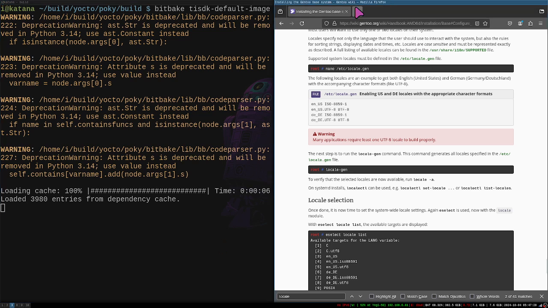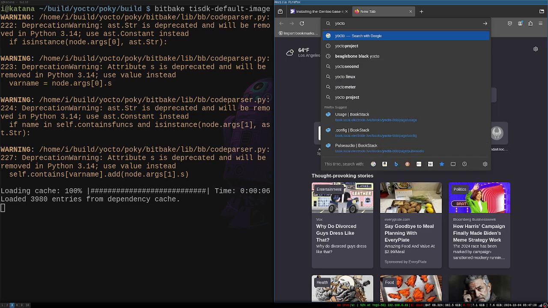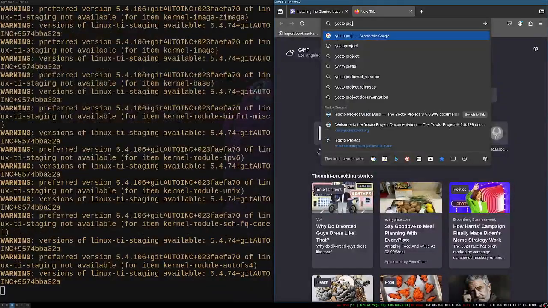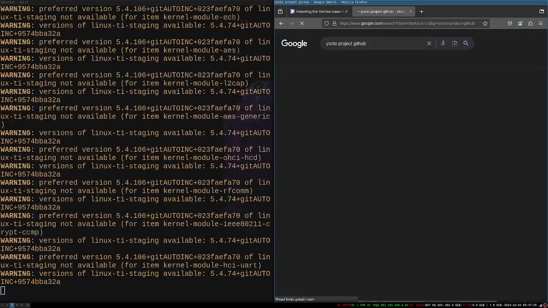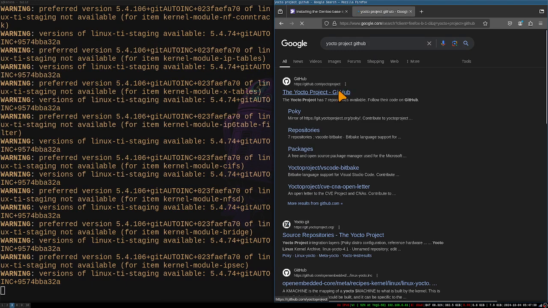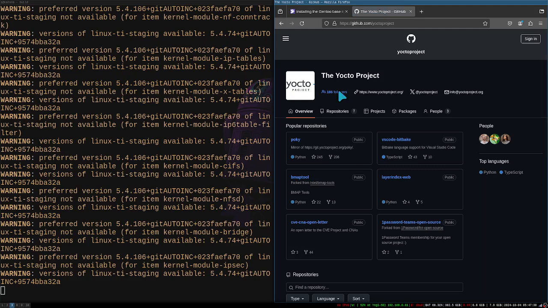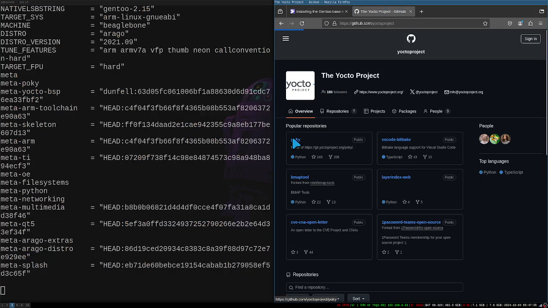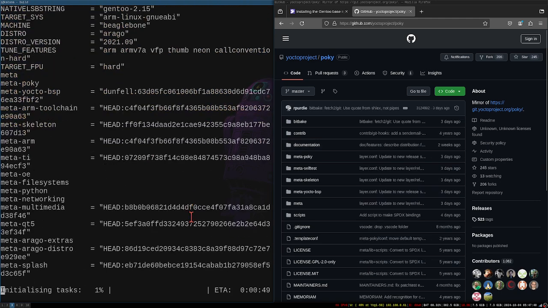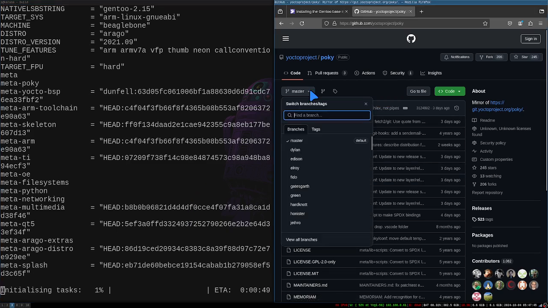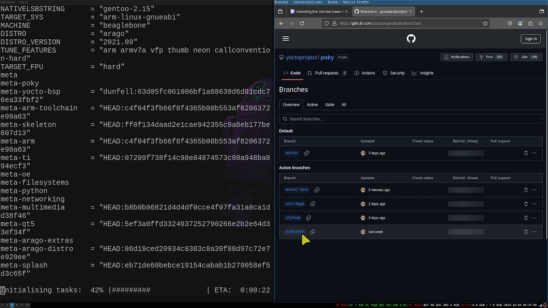Let's talk about the branches of Yocto while that's loading our cache and everything. So, Yocto project, GitHub, I think. Poky is the name of the vanilla Yocto stuff. This is what we want. I'll let it run. It's okay. So we got a couple branches here, right? Jethro, Honister, Hardknott, Gatesgarth. I haven't heard of any of these. And Dunfell, where is Dunfell in relation to all these latest and greatest ones? Kirkstone is very old, I think.